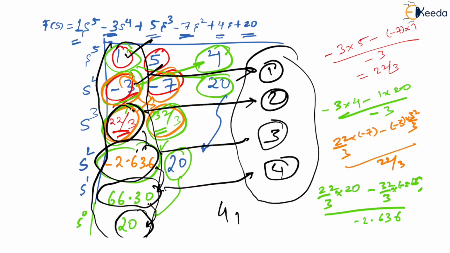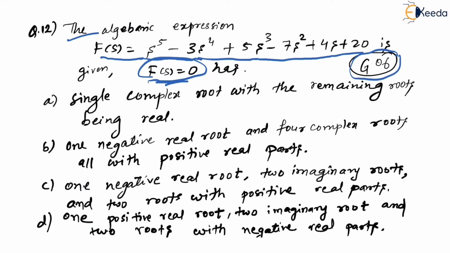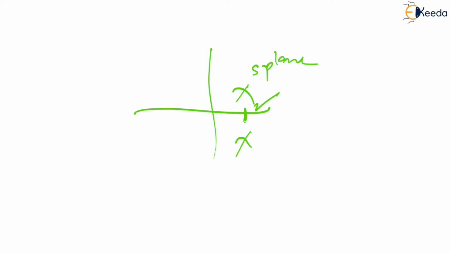What does that mean? You have four poles on the right half of the plane. What does that mean? Where is that option? Yes. You have one negative. See, you have got these four complex roots with positive real parts. Positive real parts means what? Definitely on the right half of the plane, because this is the S plane. If your pole is here, what does that mean? That the real part of the pole is positive. This is the positive axis, which means the real part of the pole is positive.